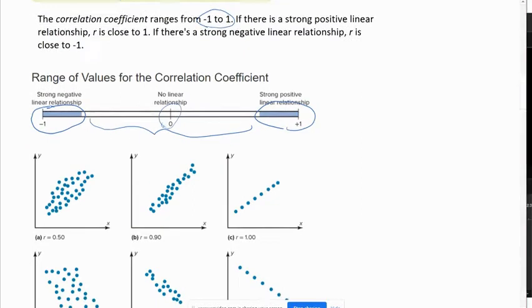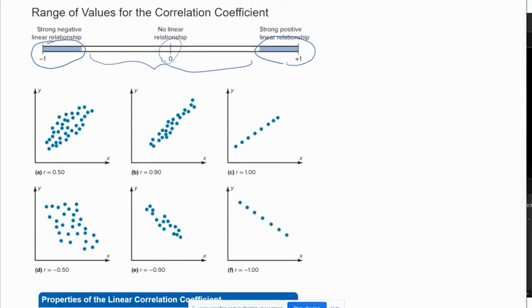Okay, and so you can see some sample R values here. In this sample, the data does look like there's somewhat of a positive trend, but when we draw our line of best fit, it's not that tight. There's still a lot of points that are kind of far away from the line. And so the data in this sample has a correlation coefficient of 0.5. So it is a positive relationship, but it's not very close.